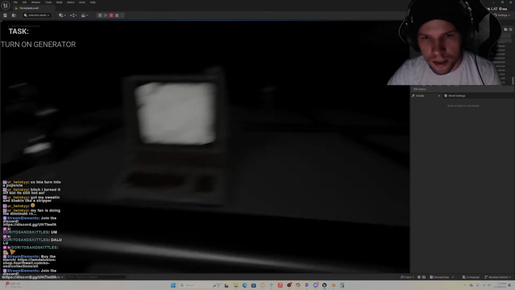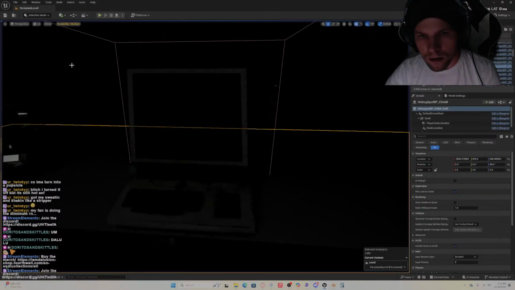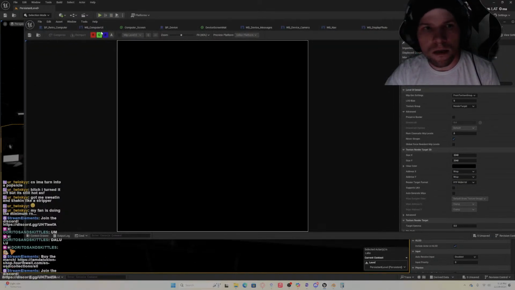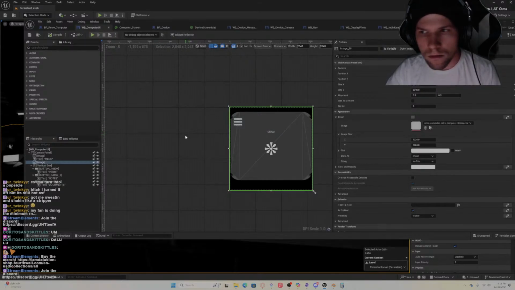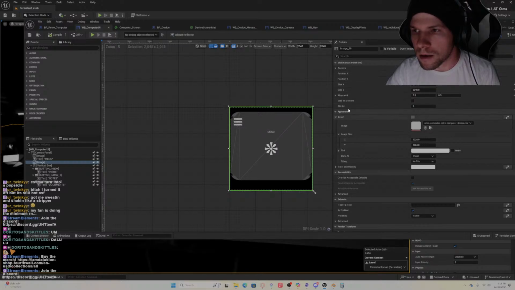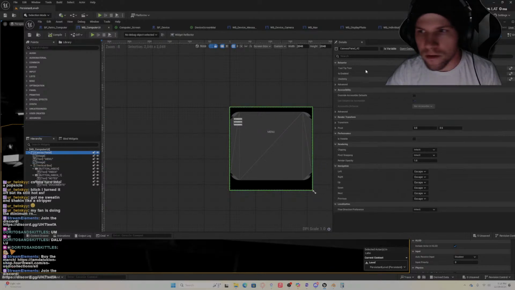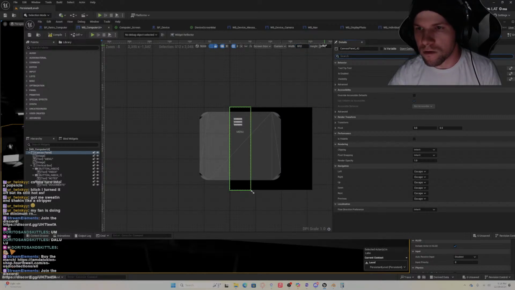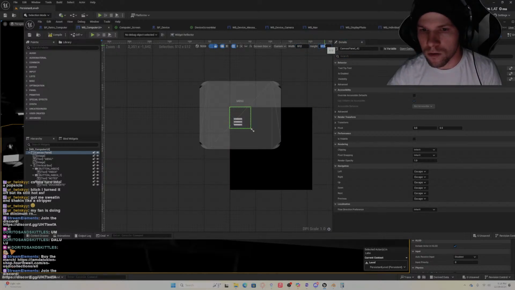No, it's not the texture size. So how do we fix this? Canvas and do 512 by 512.